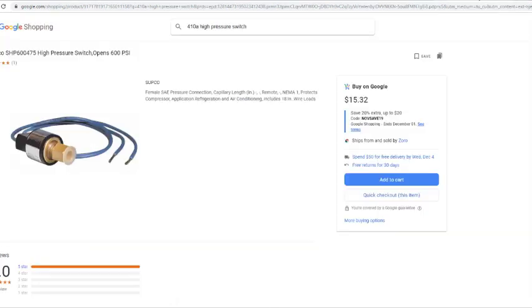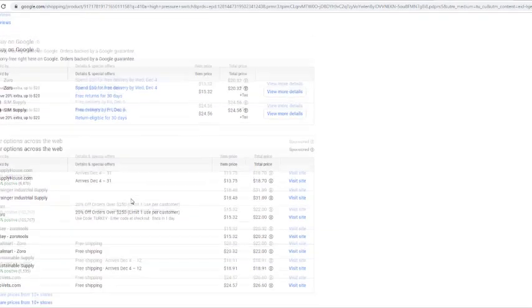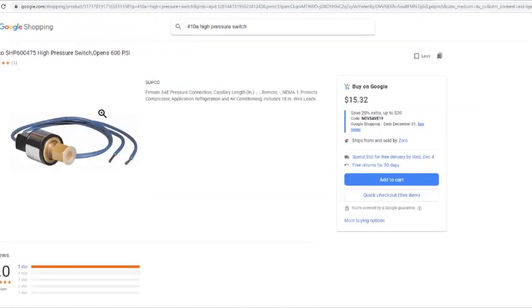Let's look at the high pressure switch. This is the high pressure switch. So let's say this 410A, this is a high pressure switch. Oh, here it goes. It opened up at 600 PSI. This is on your high side of your gauges. See, we're doing electrical troubleshooting right now, but once you get way around it, all these components are going to work together, and now we're going to go full circle and make sense.